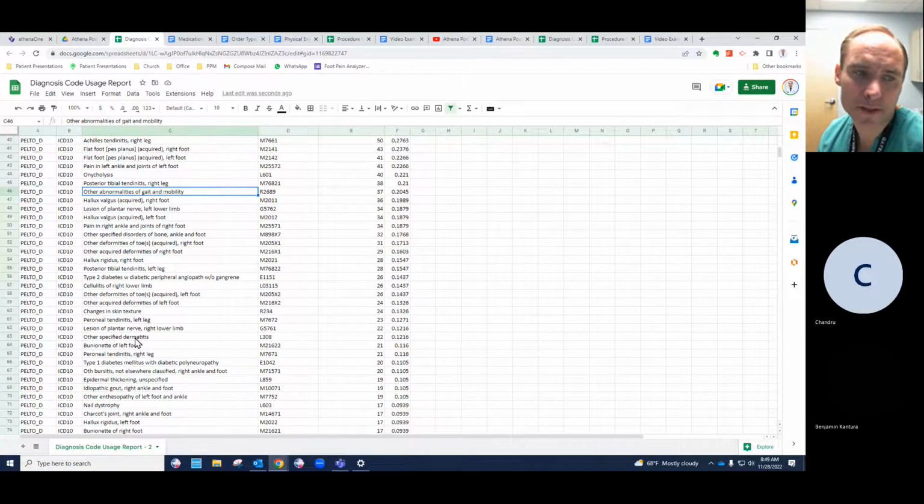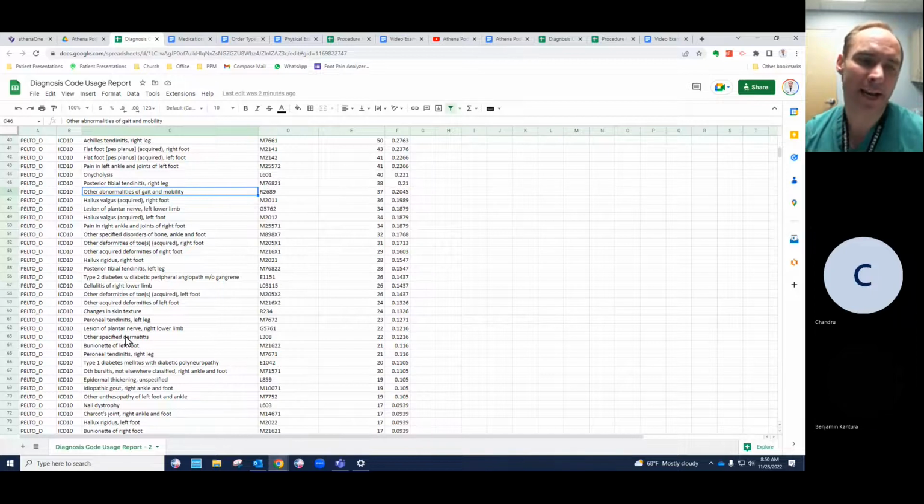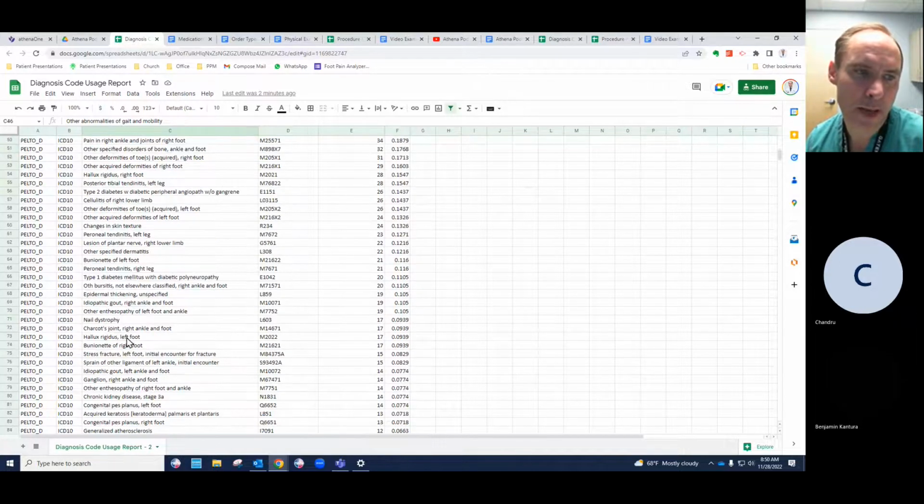Just regular dermatitis. I see a lot of dermatitis. Bunionette. There's a regular bunion on the inside of the big toe, and a bunionette is on the outside of the fifth. So the first and the fifth metatarsals can have either a bunion or a Taylor's bunion. Peroneal tendonitis is on the outside. Some patients have type 1 diabetes. Bursitis is almost like a sac of fluid, or almost like a cushion that your body makes. Usually it's under a callus or an area of friction. Epidermal thickening. Once again, callusing. Idiopathic gout.